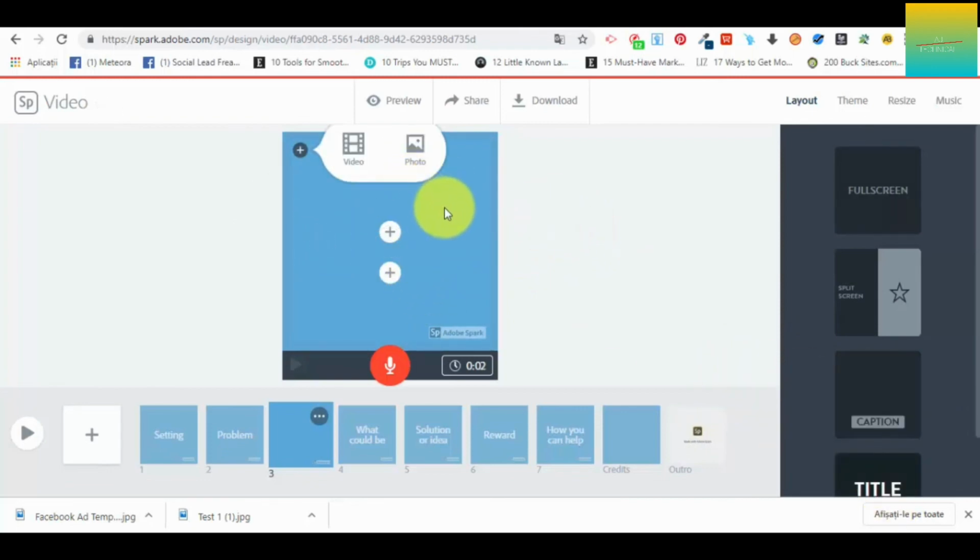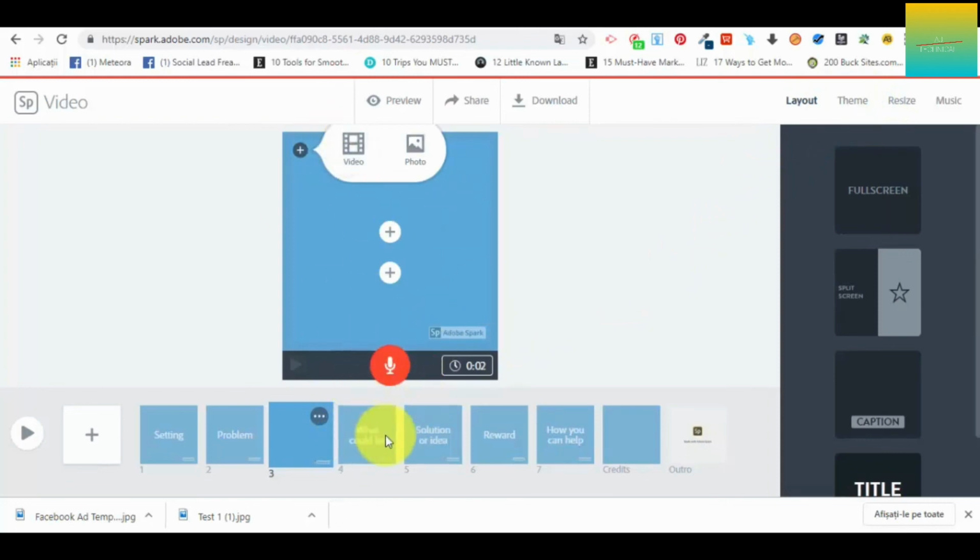Now, you can also add voice over to your slides and videos, which is very, very cool. You have to keep pressed this button here for mic recording, for recording your voiceover with your microphone. So it's pretty simple. You just have to click on it and keep it pushed while you are talking on the slide. And when you release it, the slide is over and the voiceover is over. Pretty neat, right?